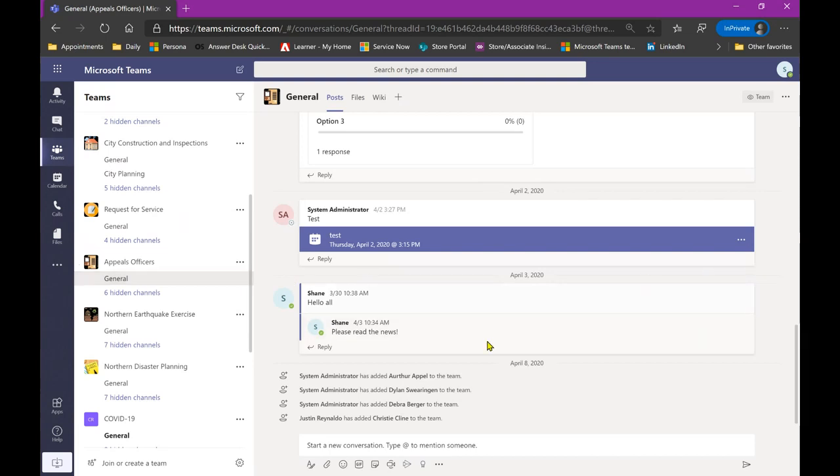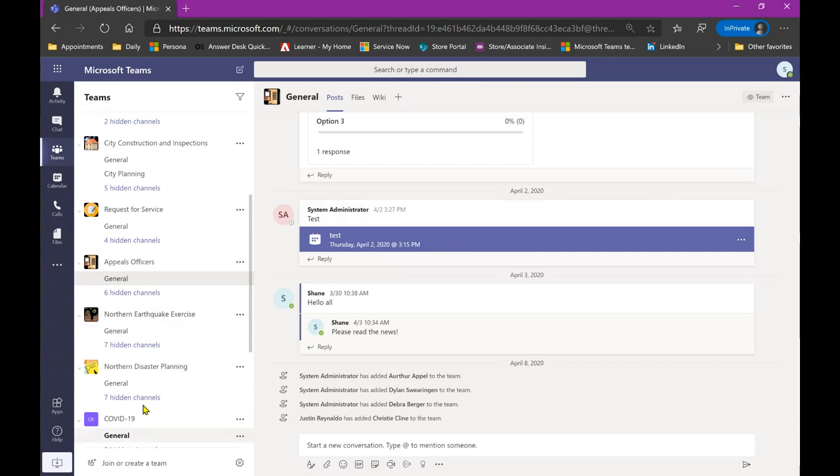So now within Teams, you have all of the same options down here at the bottom for posting a new message. This is the only option that's different. This is the Meet Now button. That is very similar to the button up in the upper right for chats, which allows you to create a new video call or audio call, except this will ring everybody who is currently within the channel that you are meeting in. You can schedule a meeting within a channel, like the system administrator has done right here, and I will show you how to do that when we are going over scheduling meetings.